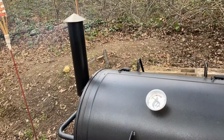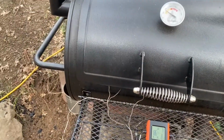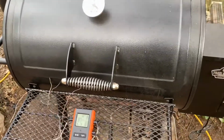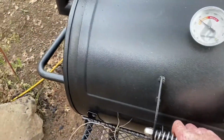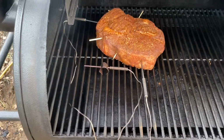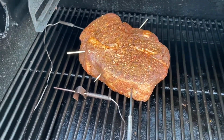Alright everybody, so we're back out here at the Trail Embers Smoker. So basically all I did is I took this beef chuck roast, and I'll tell you guys a little bit about what's going on here. Put on whatever your favorite rub or seasonings are on it. And we're just gonna go ahead and cook it up to about 170, 180. And then it's gonna come off and go on to the next step, which I'll bring you guys along for. But this is basically where we're at.